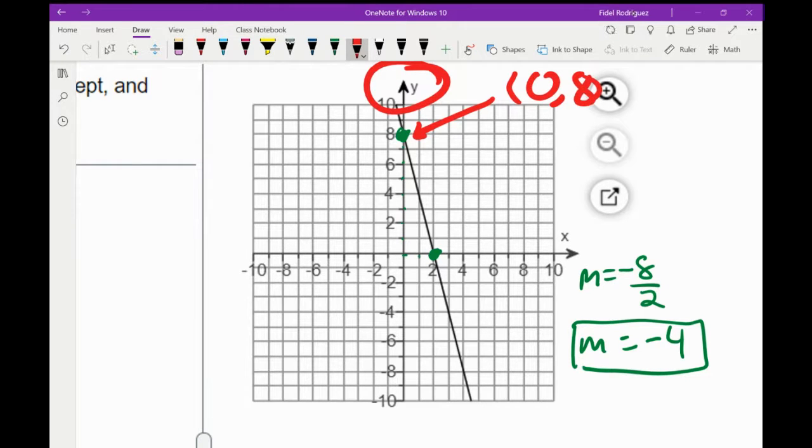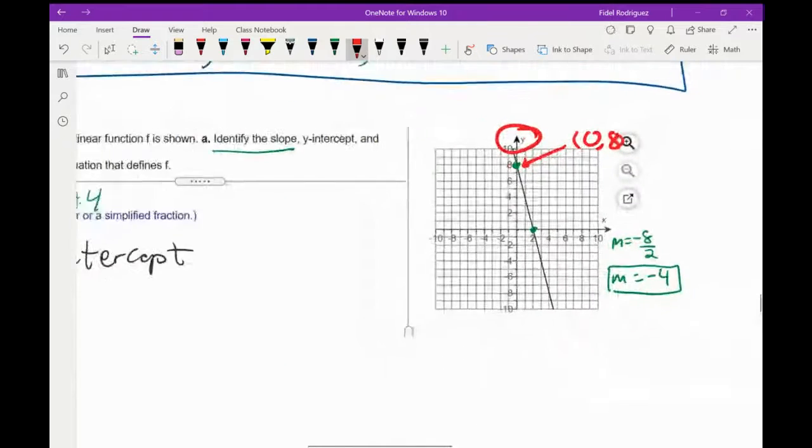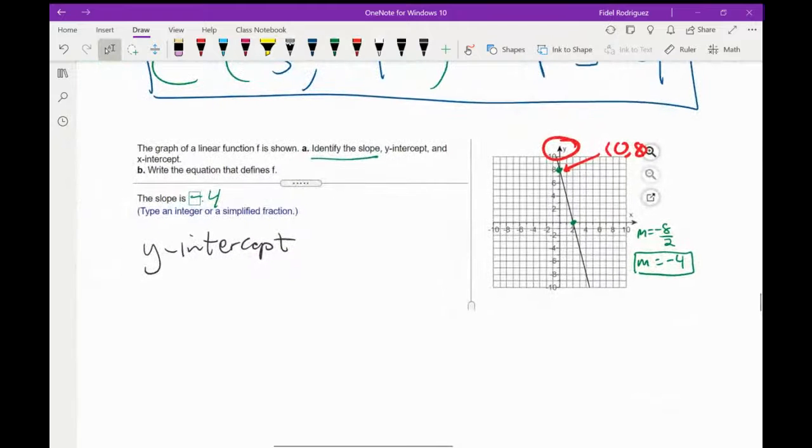Why? Because we're not moving anywhere on the x-axis. We're just going straight up to 8, right? So remember, the first number is always the x. Second number is always the y. So if I'm not moving to the right and I'm not moving to the left, then my x is going to be 0. And then we just go up to whatever number we have, right? So in this case, it's 8. So what I'm going to do here is I'm going to put, for the y-intercept, it's the point 0 and 8. And I'm just going to plug that into my answer here. Open ordered pair, chickadee check. We got it. We're going to do the same thing for the x-intercept.